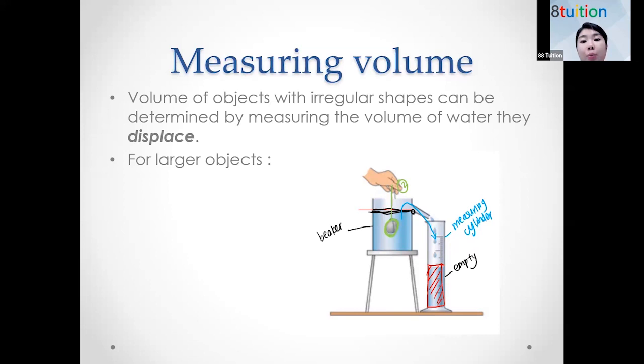Okay, Kyla, Chongze, we understand? So this is displacement. I repeat, the rock displaces the water out of the beaker into the measuring cylinder. So this water collected will be the volume of the rock, because the rock takes up space, it occupies space. Okay, so we are done with volume. You know what is volume. You know how to find the volume of an object.